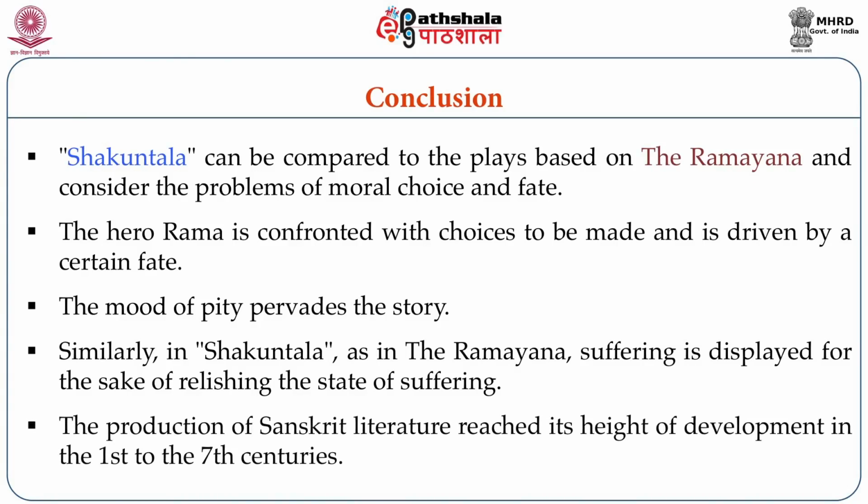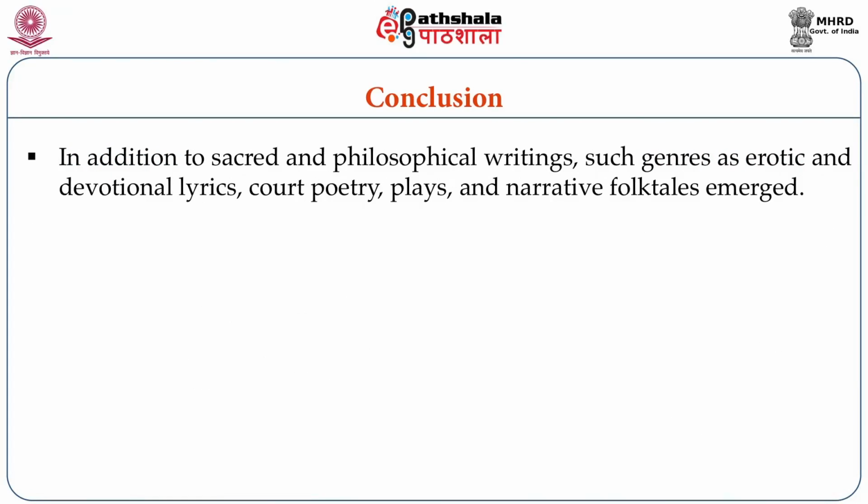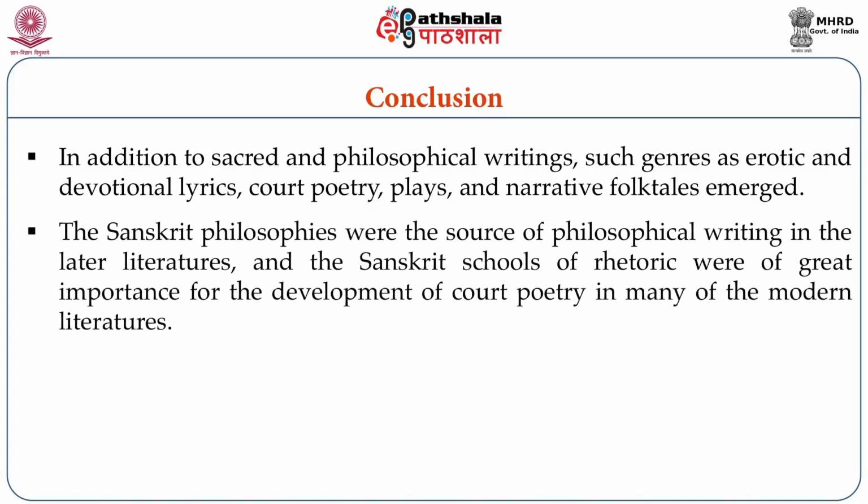The production of Sanskrit literature reached its height of development in the first to seventh centuries. In addition to sacred and philosophical writings, such genres as erotic and devotional lyrics, court poetry, plays, and narrative folktales emerged. The Sanskrit philosophies were the source of philosophical writing in the later literatures, and the Sanskrit schools of rhetoric were of great importance for the development of court poetry in many of the modern literatures.